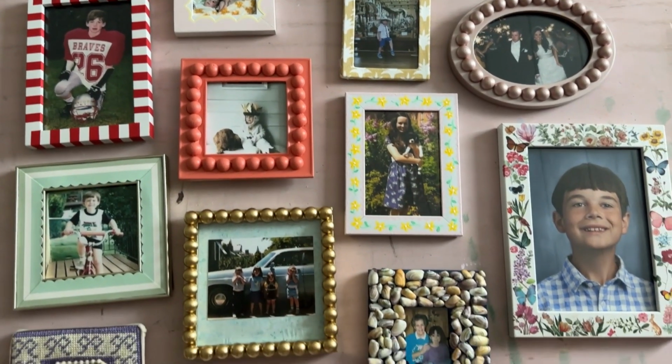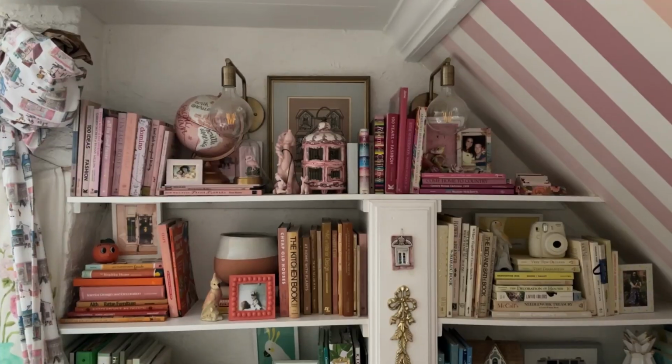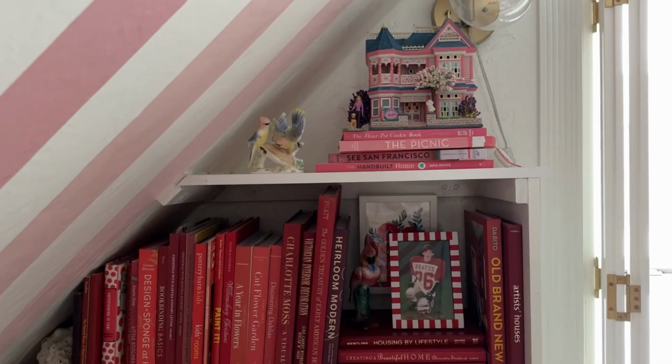Okay, all of the picture frames are done, and I know you've seen them as we've done each step, but I wanted to show you them all together. Here they are on the table, and then I also put them on my shelves in the coordination area, and it looks so good. I think they're very cute.